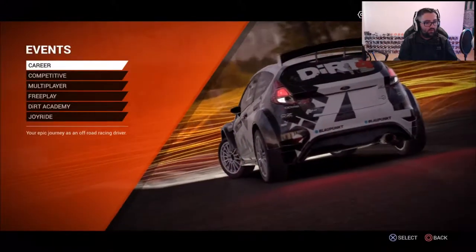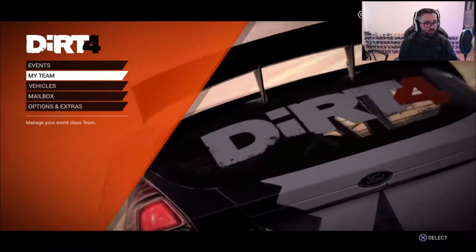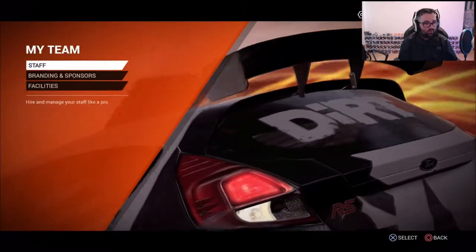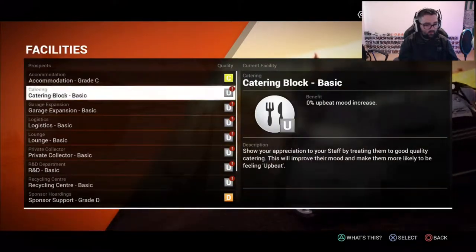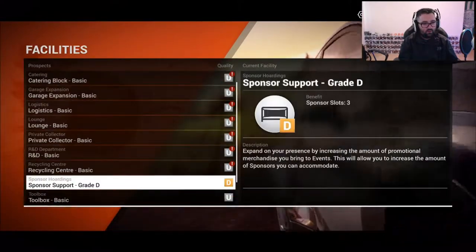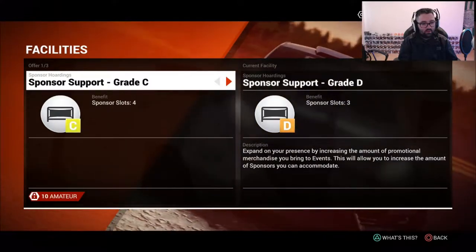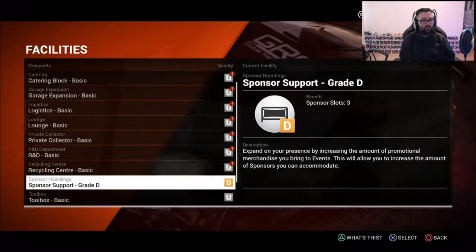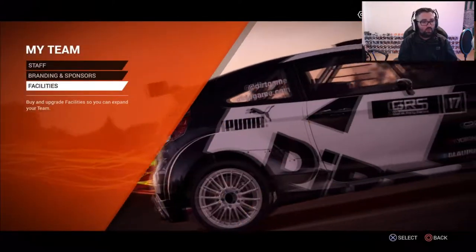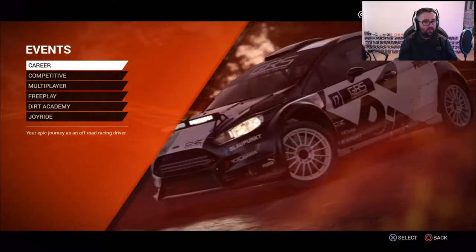So let me see, we need to do a few things here. We need to go to my team and then we need to go to facilities. Now let me see, what do we need to do to get more unlocked? Okay, so we need to be ranked level 10 or level 8, so we might be able to do that today, hopefully. And then we'll probably try and upgrade some other stuff as well, so we'll try and do that today.